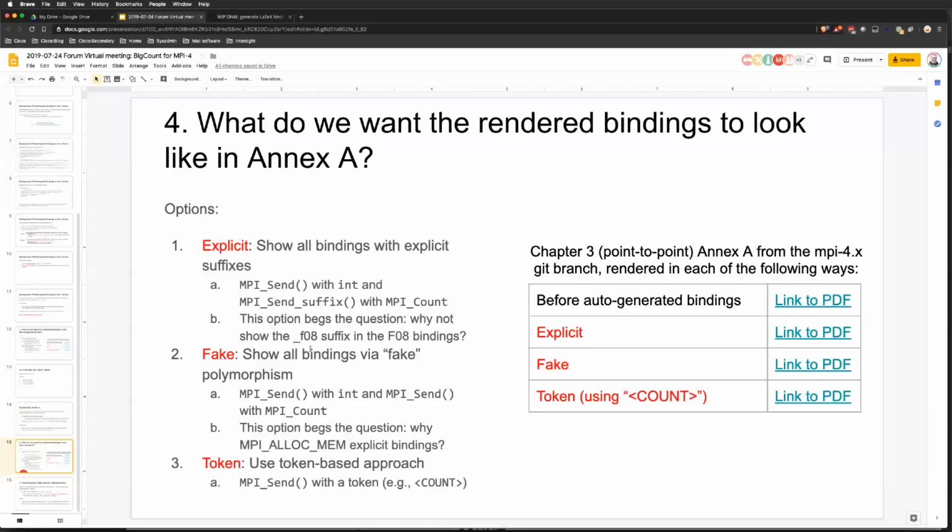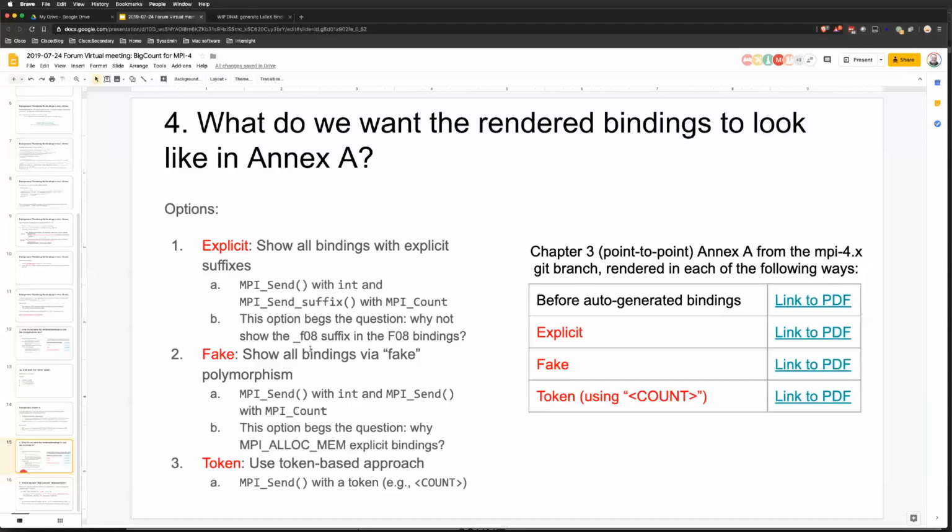Right, and so if we list the three things in the annex that the user can call. Actually, that's very different then, because in C you will have three options, right? Yep. In Fortran you will have two options, right? Because we don't have this C11 generic selector in Fortran. It's much closer to overloading, like it is in C++. It's a little different, but for purposes of this conversation, it's the same.